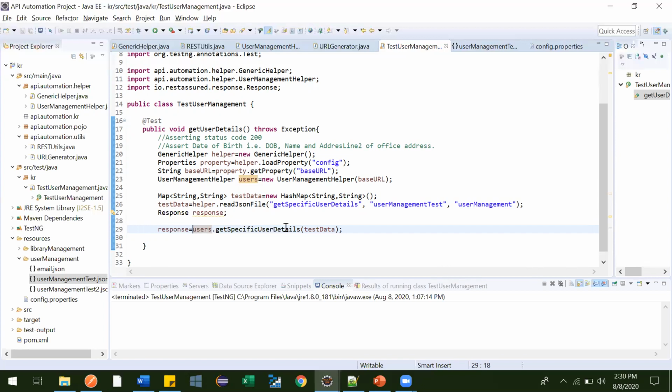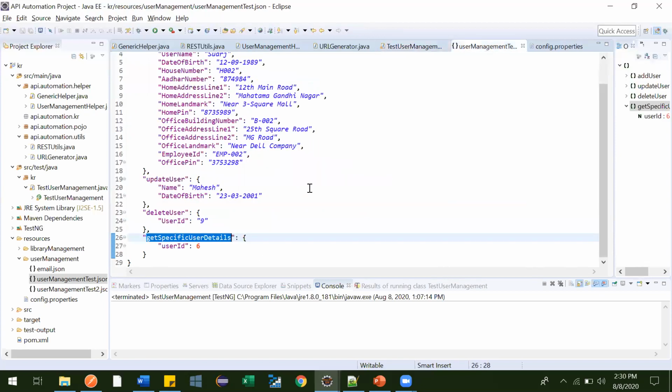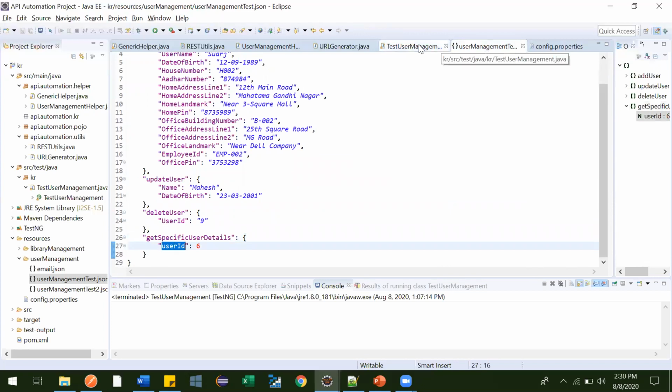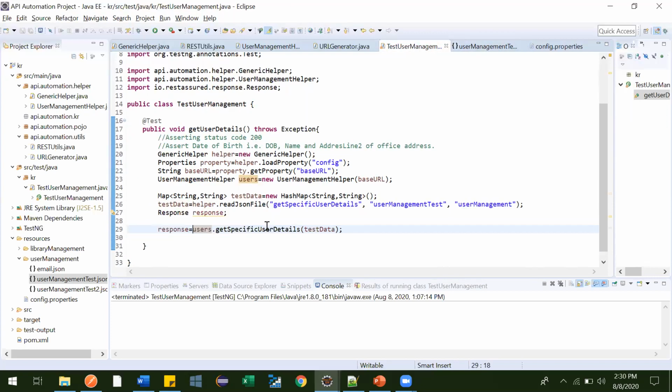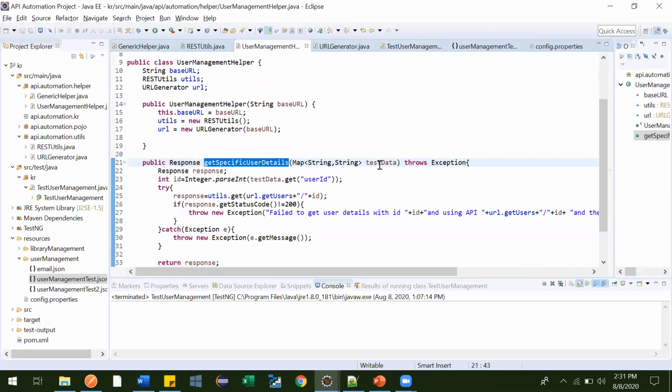Now we will get the response, and let's run and see this. First let me cross verify here. Test data is having these details, the small user ID. From test data it will reach the user ID, and that user ID will come over here. Then utils dot url dot get users it will get, and this is what the ID is.